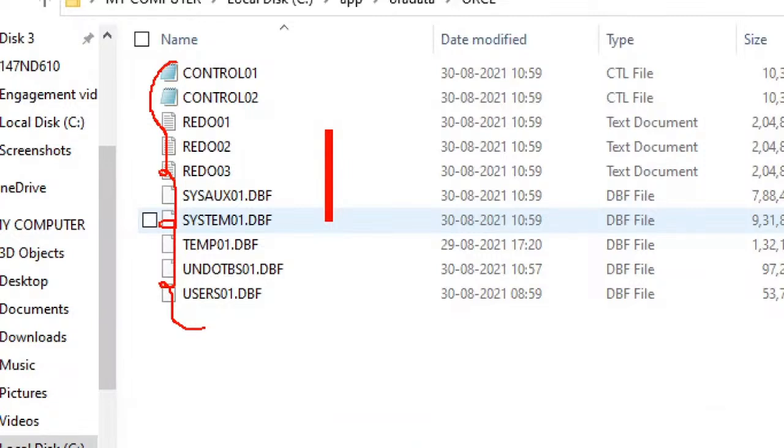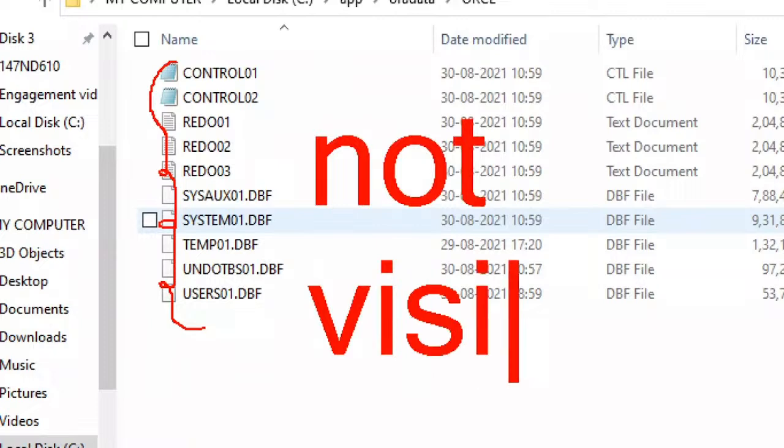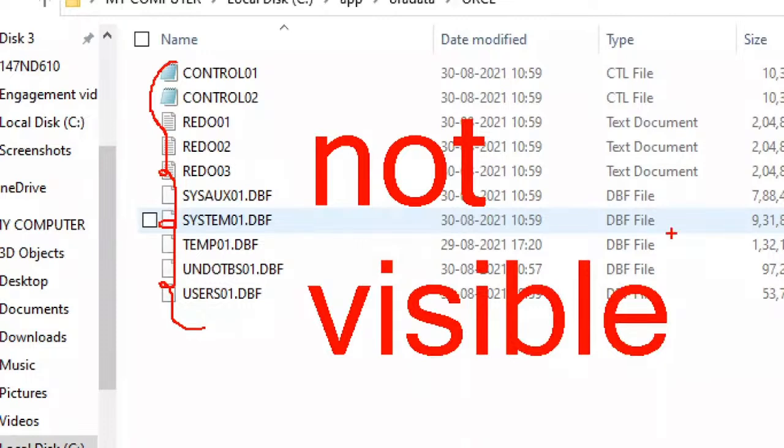Now, in that location, I try to observe where the table is available. It's really created in our disk, okay. But I try to observe where the table is available. I'm observing only in this location. But unfortunately, here, Z is the table I'm giving. Is that table visible in the operating system or not visible? Very good. Not visible. You are observing or not? This is not visible.